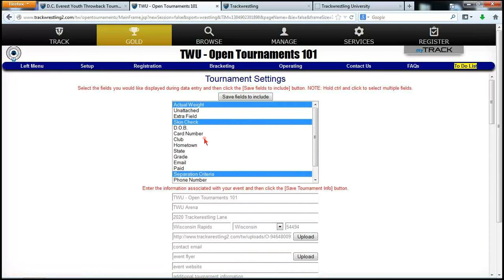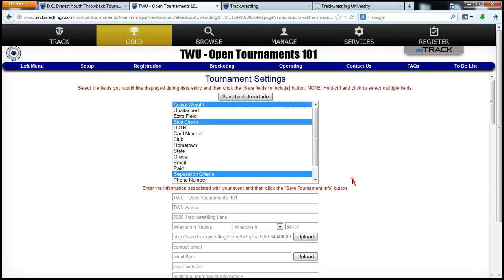This item at the top, right now you'll see that I have the actual weight, skin check, and separation criteria. These are just data fields, so I can check on or off these by holding my control key. This is what will be included both in your registration as well as where you see that wrestler information along the way. If you wanted to adjust these, you could, and then you just save those fields to include. A common one that comes up would be, well, I want the actual weight in there, but I'm not seeing a place for it. Come here and double check. It's a great place to check.